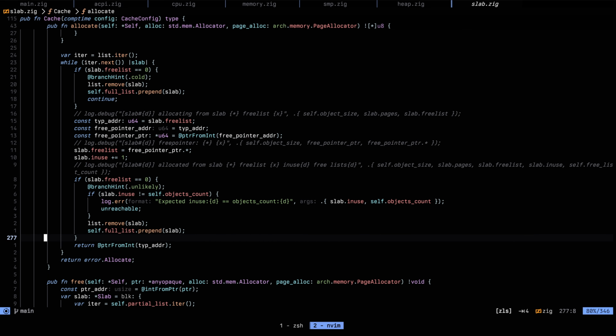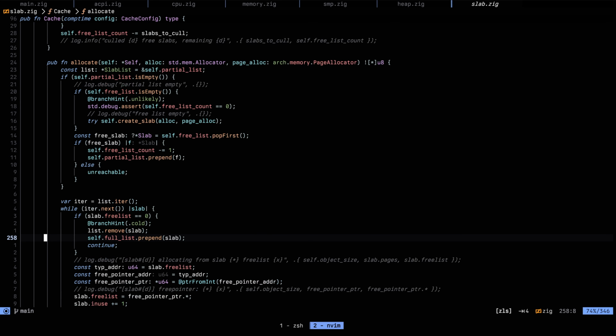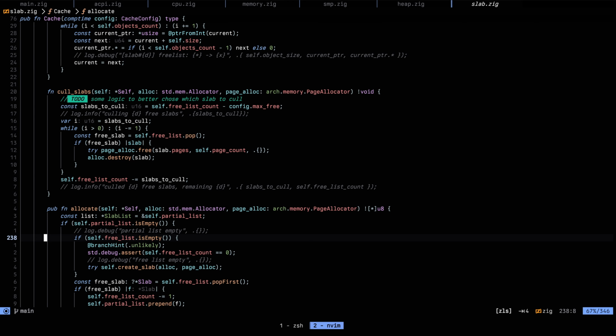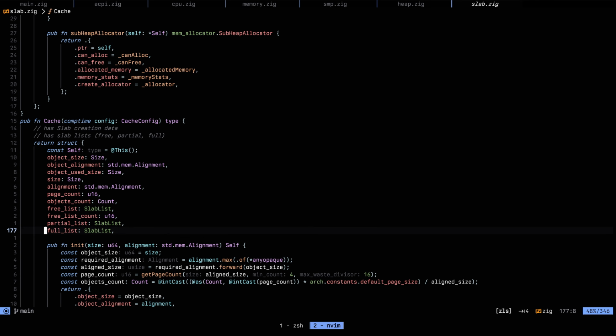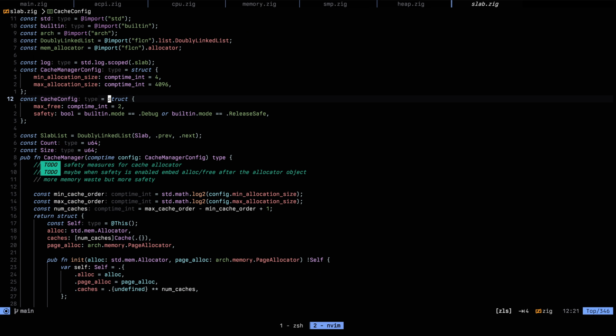So for example, we don't want to have too many slabs that remain in the free list. So we have a parameter here that basically says we want to have a maximum of 2 free slabs in the free list, and anything above that just gets released back.